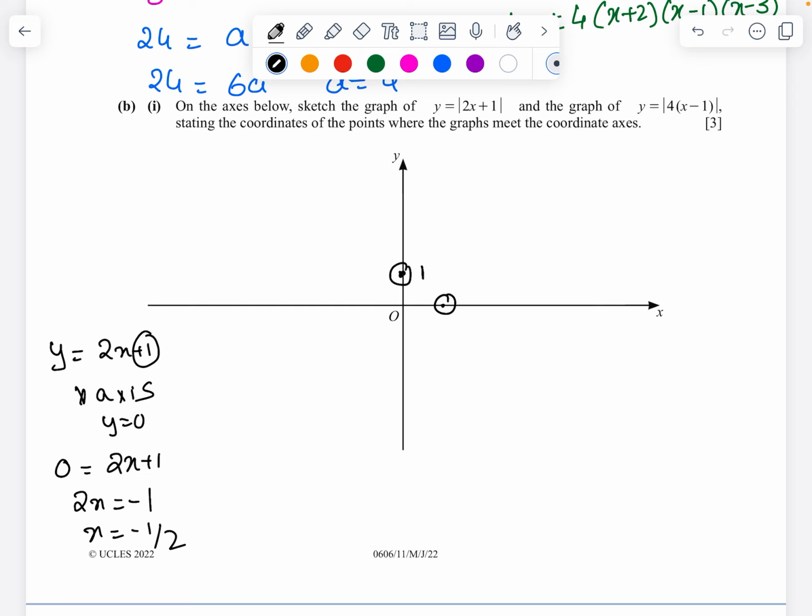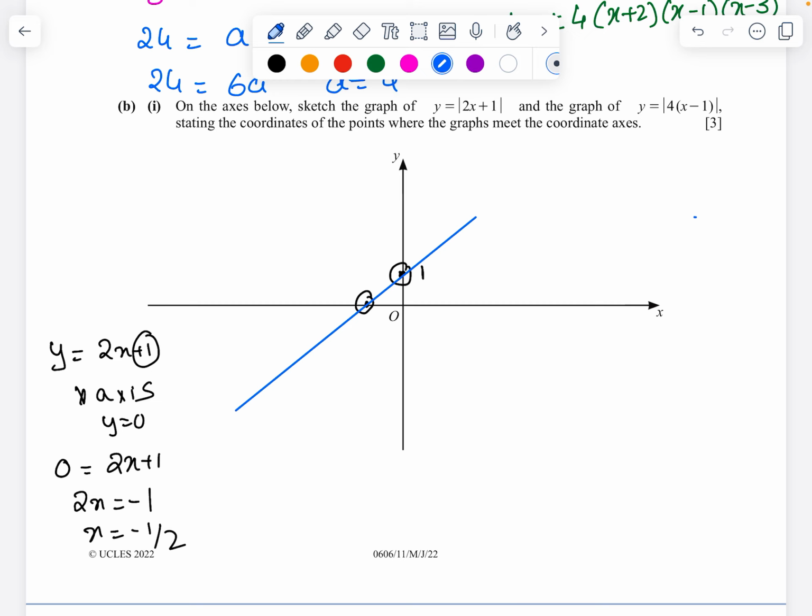Then I got those two answers, x-intercept and y-intercept. X equals negative half. Where is negative half? X equals negative half is over here. Now I draw this line passing through these 2 points. That's going to be the line. But what do I require it for? I want absolute value of this one.